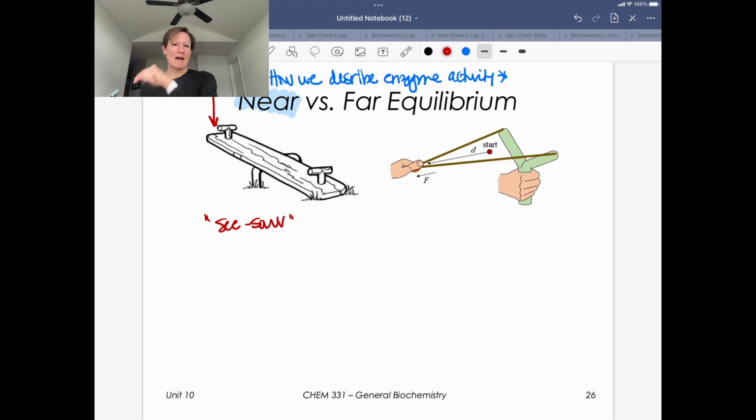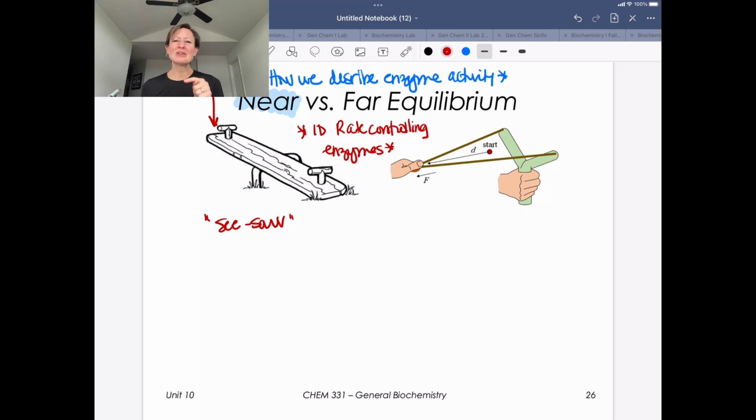We're going to get to this a lot more next semester when we study all 10 steps of glycolysis, and then we understand which enzymes in that process are near versus far equilibrium. And why this is really important is this is how we identify control points. So this is identifying the rate controlling enzymes for metabolic pathways. If we're looking for places where there is metabolic control of a biochemical pathway, it's going to be enzymes that operate far from equilibrium.